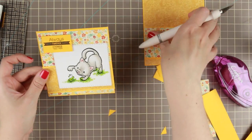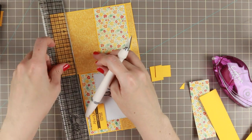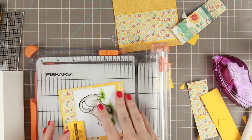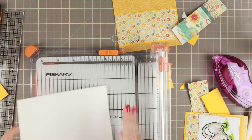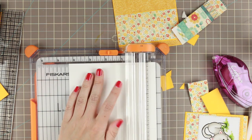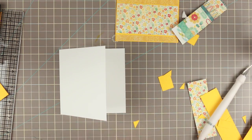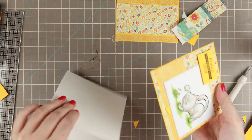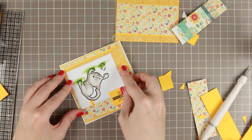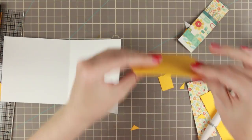I'm doing exactly the same with the inside panel. The panel actually ends up measuring 4 and 1/8 inches, which is exactly the same as the width of the card, so it becomes a pretty nice square card. I measured that on the card stock and now I'm cutting down my already-made card base to 4 and 1/4, so I have a 4¼ by 4¼ card base. Then I'm just layering my panels on top of that. So even though I kind of messed up making my card, I kind of like how it ended up. That's a tip: if you make something that doesn't feel right, you can always go in and change it — pry things, cut things off, or similar.